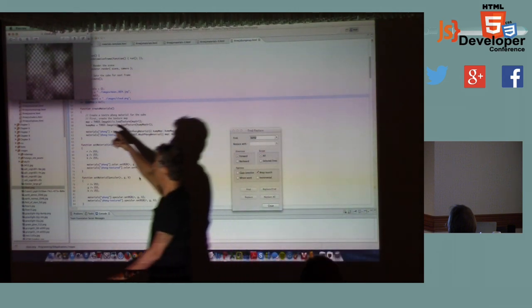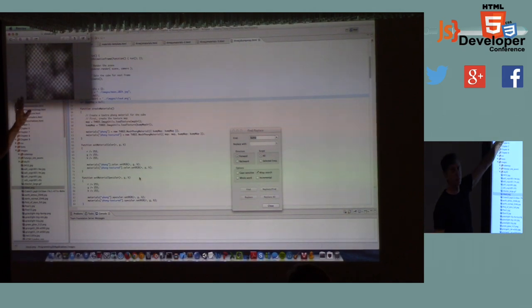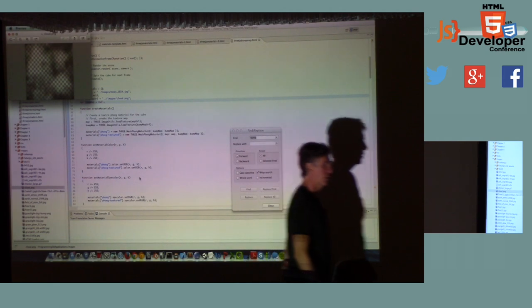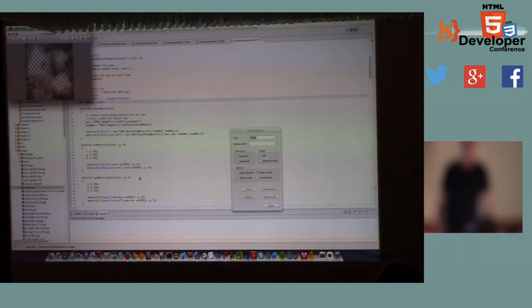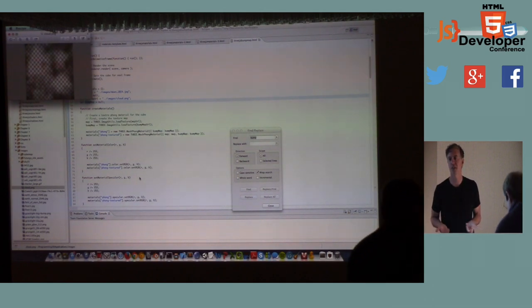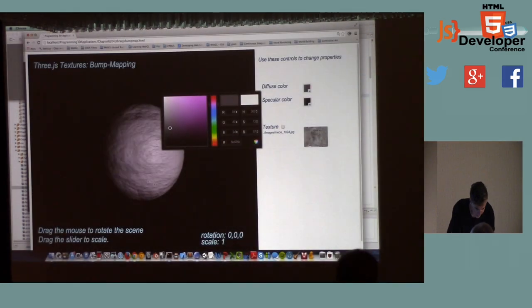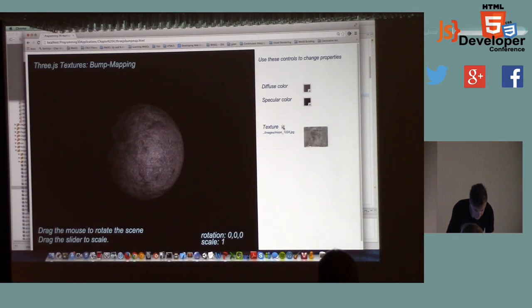So this bitmap, which was generated probably by some bitmap generation tool out of Photoshop or something, is a simplex noise or Perlin noise. It uses fancy math to generate some randomness that looks quite naturalistic. And these pixels, based on their diffuse and alpha values, are used to simulate the bumps all along the surface of the moon. I would be lying if I told you what the math looked like to do that, but it's in the shader that does bump mapping. And this simple texture map, and that simple sphere and that simple moon texture, which was 1024 by 1024, are all combined together to give you this great bumpy surface.